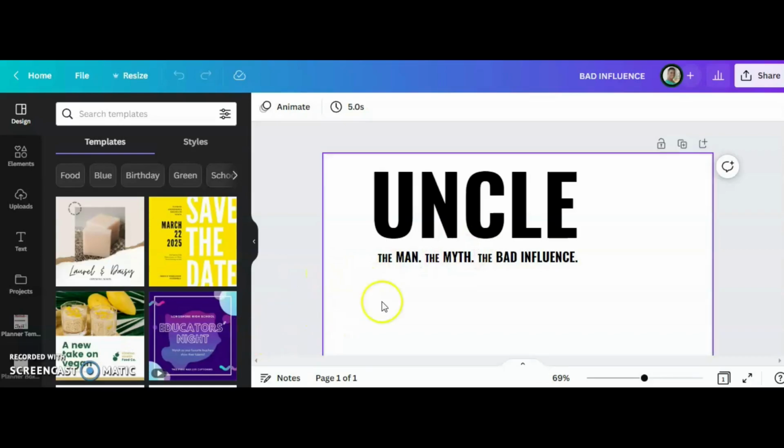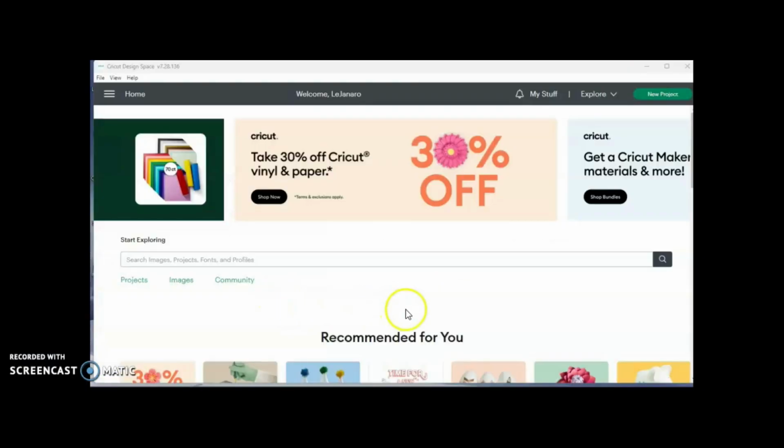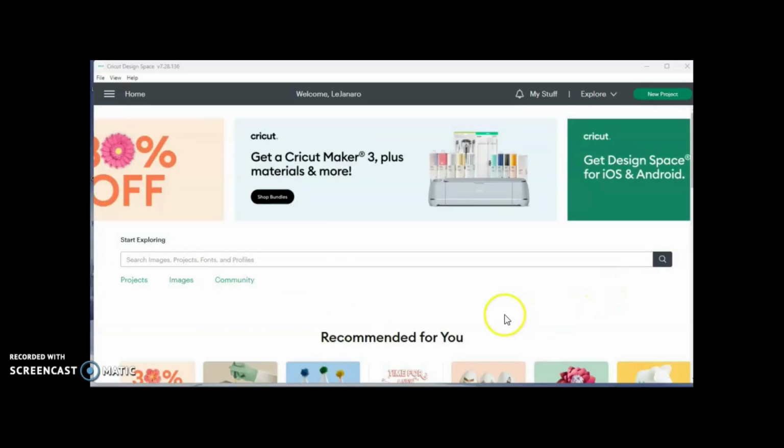So now that I've got it downloaded, I'm going to go over to Cricut Design Space. And I do have videos showing start to finish how I make designs in Canva and bring them over to Cricut Design Space when I make t-shirts. I will try to find them and link them below. So I have Cricut Design Space open. I'm just going to go to New Project.